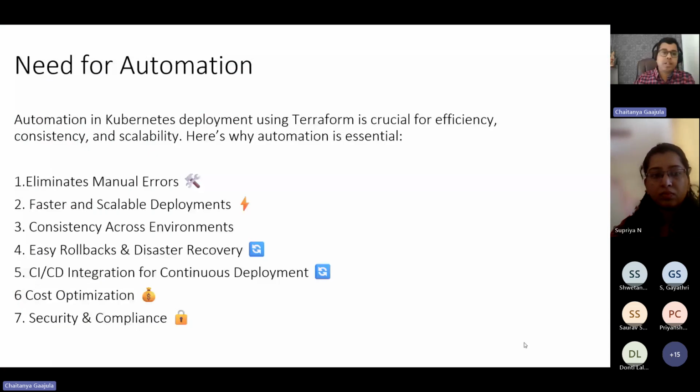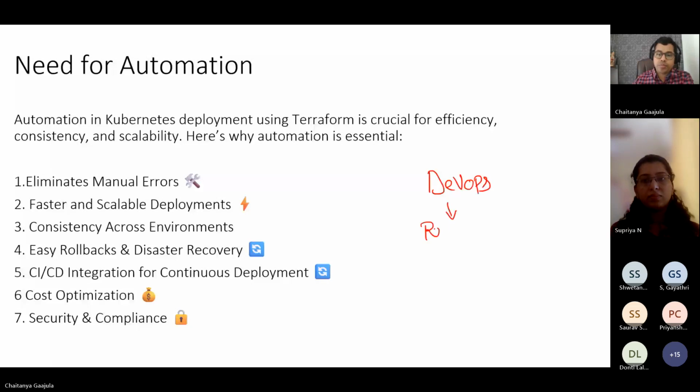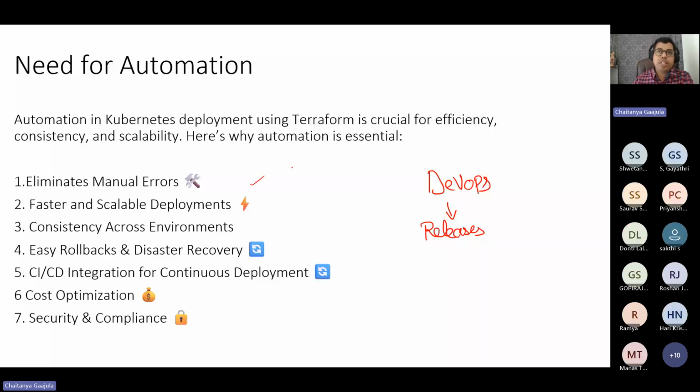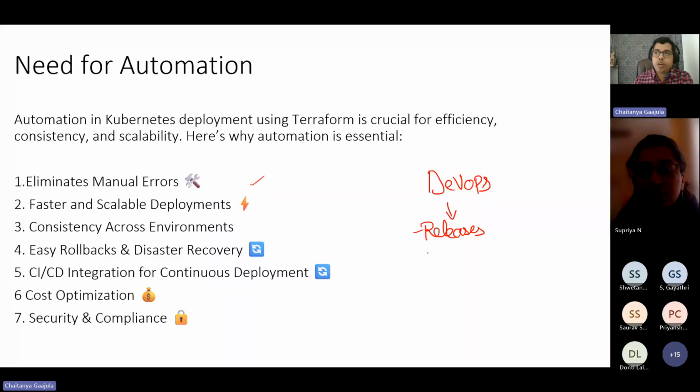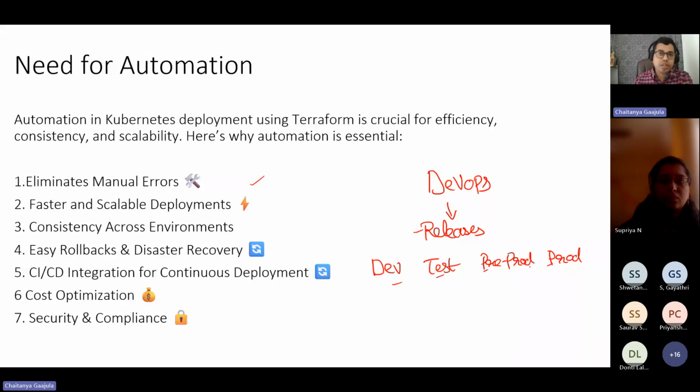The first reason we're looking for automation is because, for example, in a DevOps world, we do lots of releases. And whenever we do any release, we want to ensure that it is always correct, so no errors. We want the releases to be quicker. And we work on different environments in enterprises. For example, we release the application in the dev environment, work on test, and we release applications in pre-prod as well as prod. So, working across different environments, I'm looking for automation. This is one more reason why I'm talking about automation.